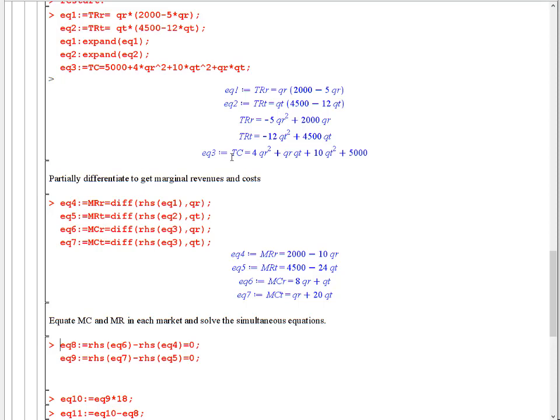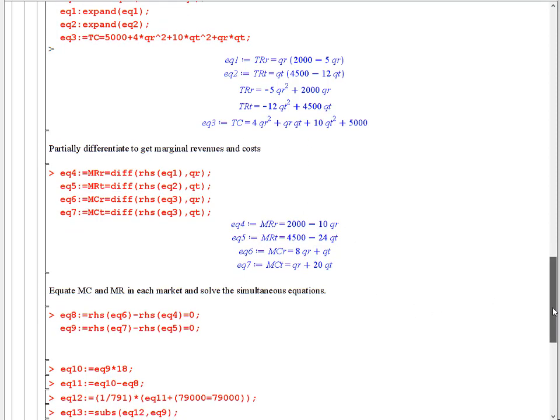So this is the total cost. Differentiate this with respect to QR to find the impact of selling one more in the rural market. So this differentiates to the A to QR, this differentiates to just QT, and this is just constant, and this is just constant, so they disappear and you get this. And for the town, similarly, you get this. And then you simply say, equate marginal revenue with marginal cost in R and T, and you get this.